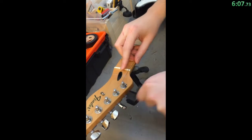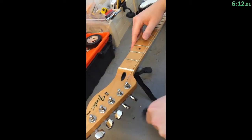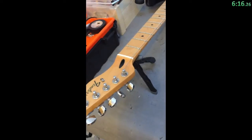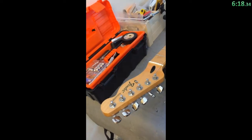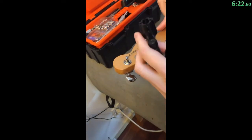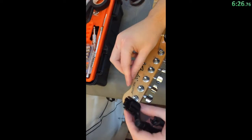This one is just, yeah, you can see that's just a monster wind. You definitely don't want that many winds usually, but this is just for speed anyways. I'm probably gonna end up restringing my guitar anyways after this, and actually take care to do it properly.